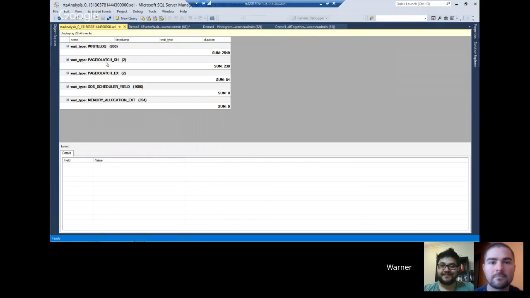In fact, our system did only 2 IO waits, but that actually took 230 milliseconds, compared to our system did 1600 SOS scheduler yield waits. So 1600 times it waited for the CPU, but they were so short that for SQL Server, it's pretty much equal to 0, right? So we can see how two IOs, two waits on a subsystem that is particularly slow, which is the disk in my laptop, takes 230 milliseconds, as opposed to 1600 waits on a subsystem in my laptop, my CPU, that is pretty fast, and that actually takes 0.